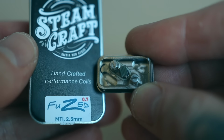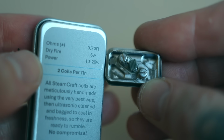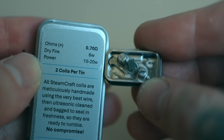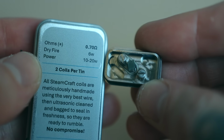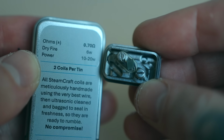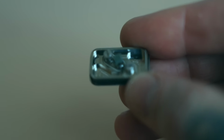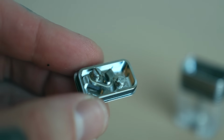Fused MTL 2.5. So these are a 0.7 ohm fused Clapton, I believe. Recommended at 10 to 20 watts. I've been running mine around 19, 20, and they have been fucking beautiful. Came in at bang on the 0.7, I think 0.71 for me. This is just a fucking beautiful, beautiful vape.